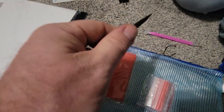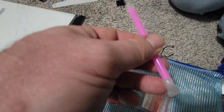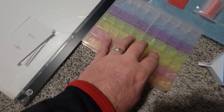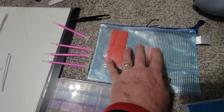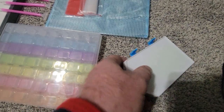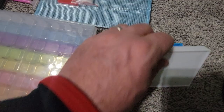I have no idea what these are — we have to figure out what some of these things are. It comes with this to hold your paints, a pouch to hold the different things, these little baggies, and this — I'm not sure what this is. Oh, different labels and stuff.